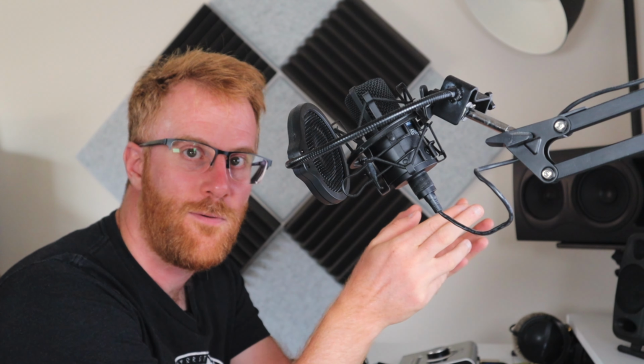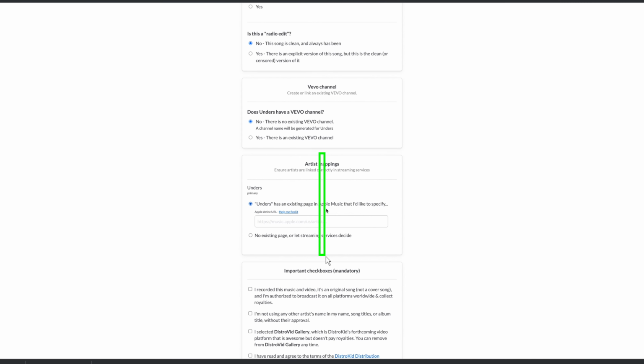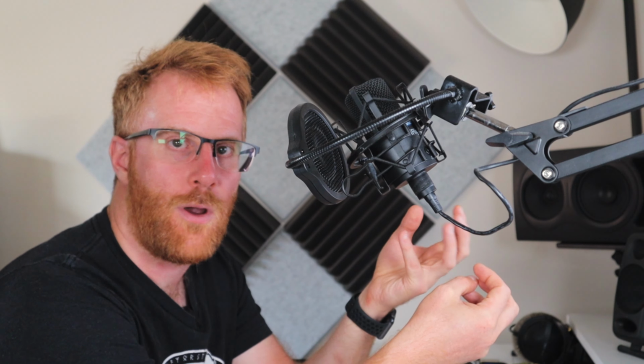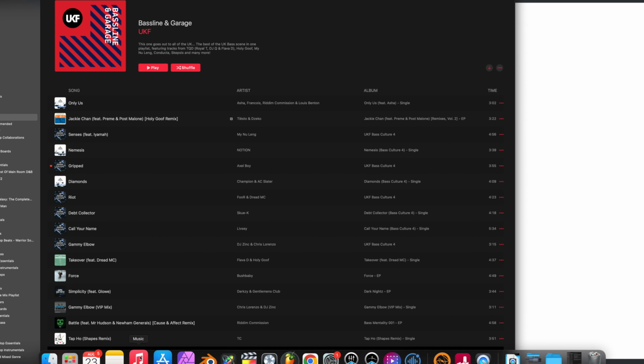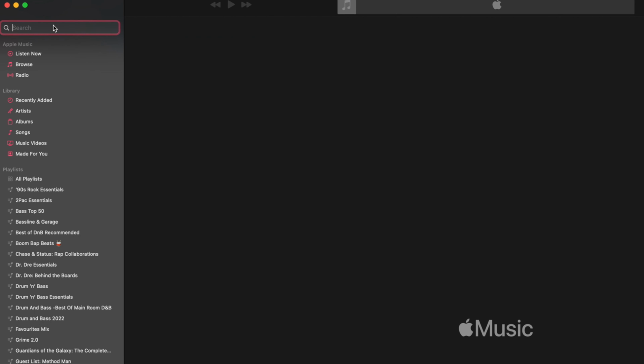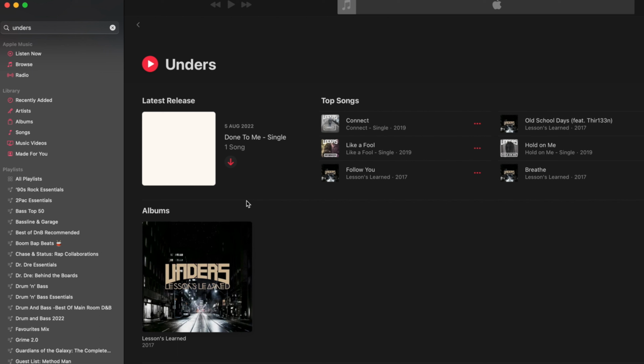Now I've got a whole bunch of tracks previously released, so I need to make sure I link up my correct profiles for, say, Apple Music, like described here. I'm gonna show you a way that we can really easily go and find that profile. You can do this on your phone as well. It's gonna go and find yourself on the platform with your releases. So I can just search Unders, and I can go and grab me just there. As we can see, there are my releases and my most recent release. All is me, we know as well.